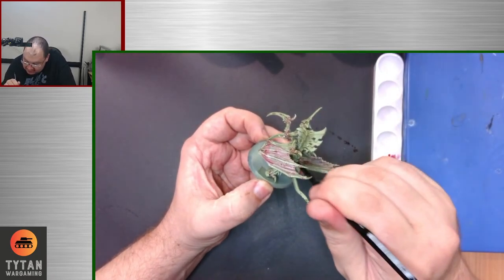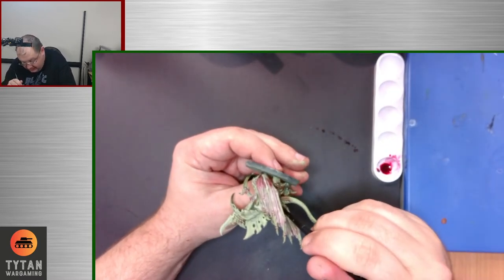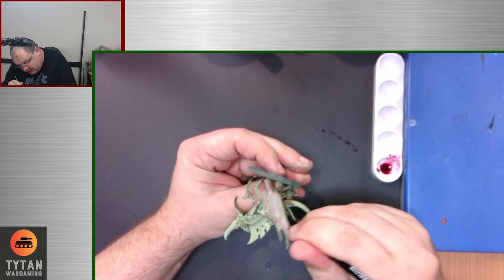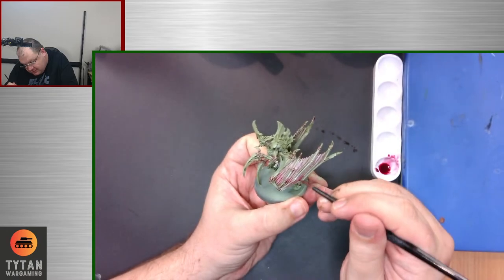And when I was talking about cutting army models from an army list, the Tyranid Prime is actually the first one that I would probably cut. Because as much as he looks really cool, he doesn't fit any of the ideas that I've had for an army list so far.